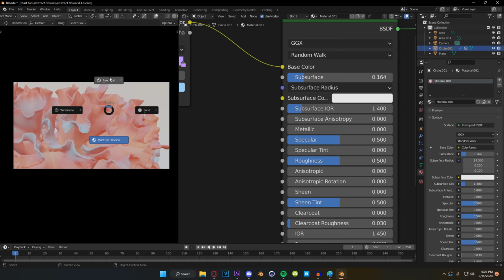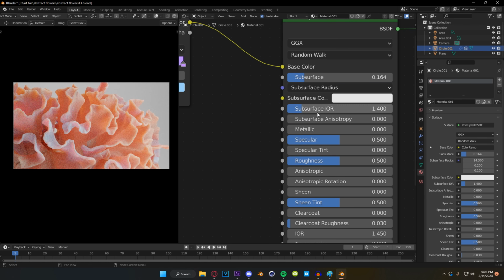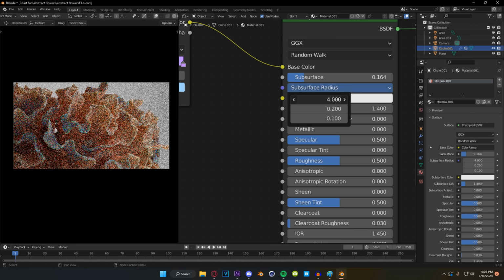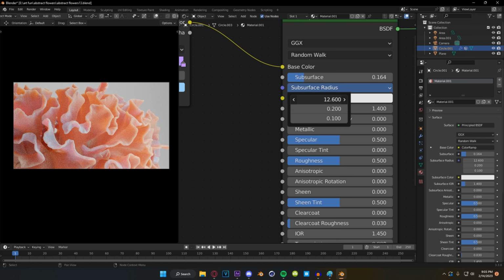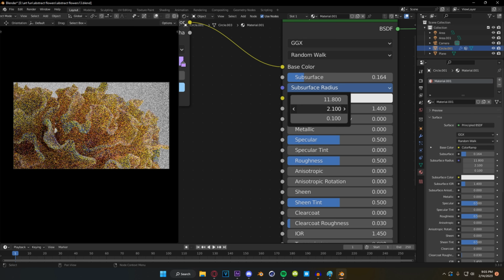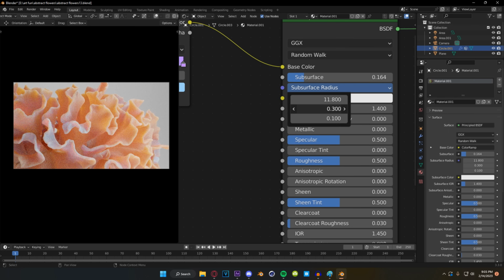Sometimes it's definitely better to do this in rendered mode. You get a more accurate representation of it. I typically like to crank the first one when I'm doing warmer colors. And then the second one always brings out an egregious amount of yellow. So if you're gonna use it, I would go light with it.